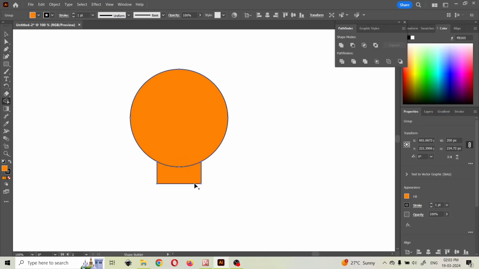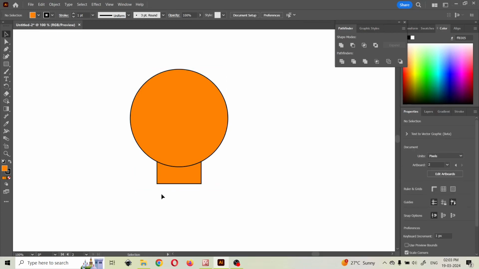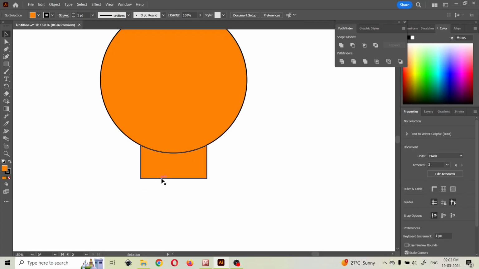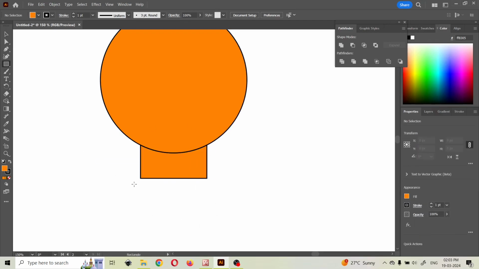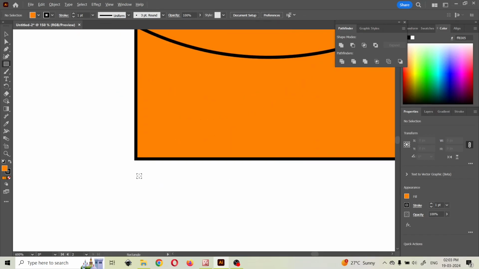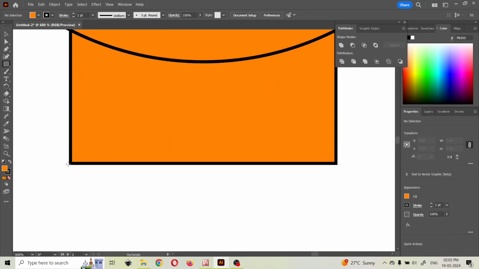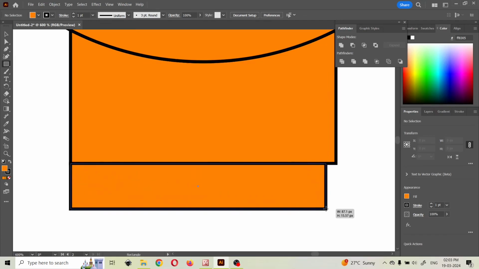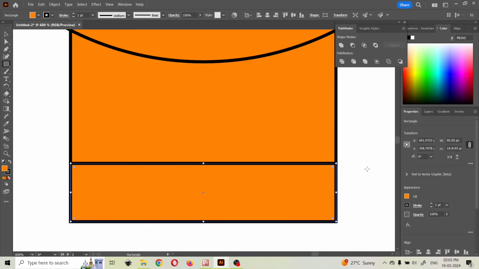Now as you can see, I'll come back here. What I want is another rectangle here to make it the stem of the bulb. So I can zoom in, come here on the anchor and align it together, and that's it.